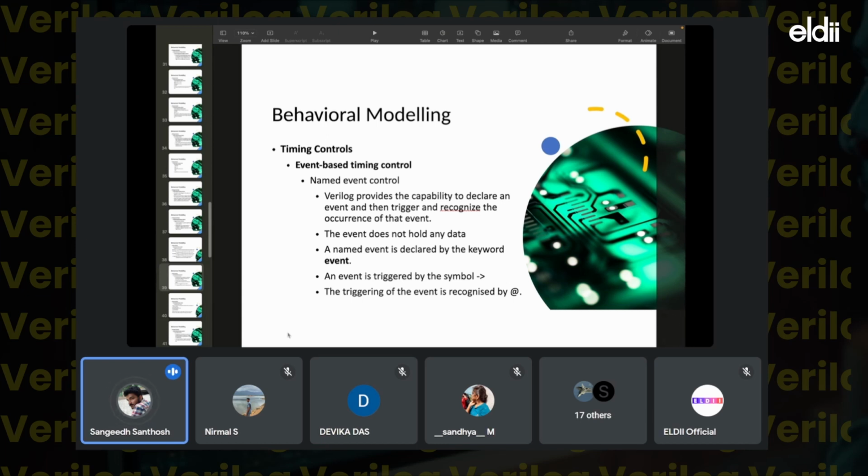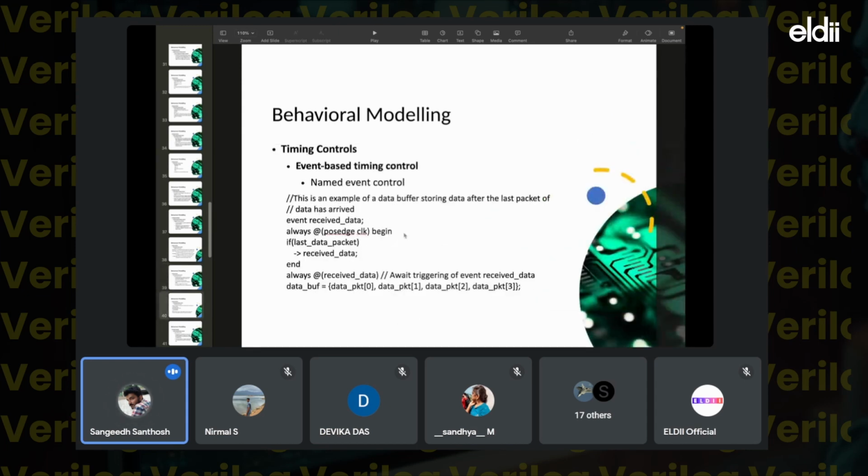The thing is, an event can't hold any data. We declare an event with the keyword event. An event is triggered by this arrow mark, and recognized by the @ symbol. So the arrow mark is used to trigger the event, and to recognize that event, we use @.